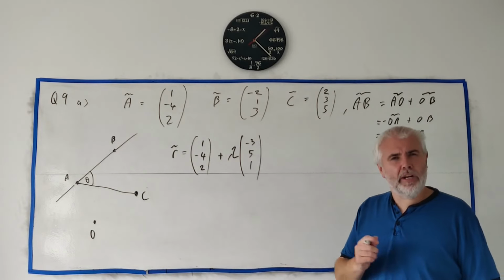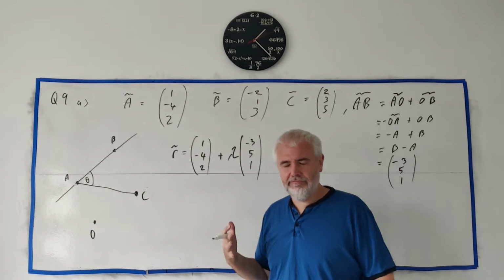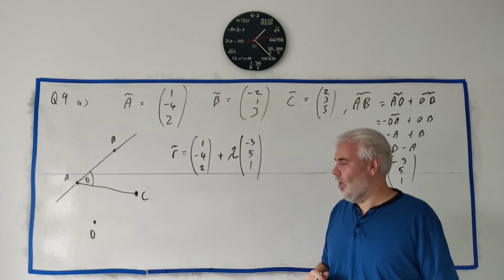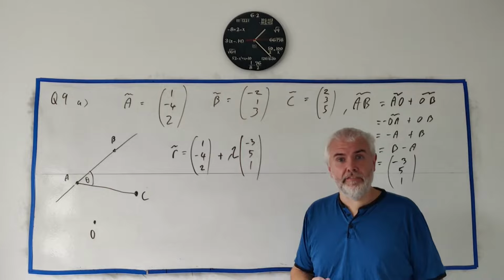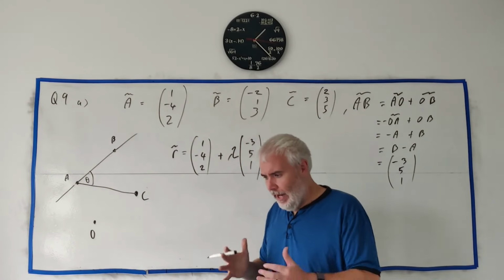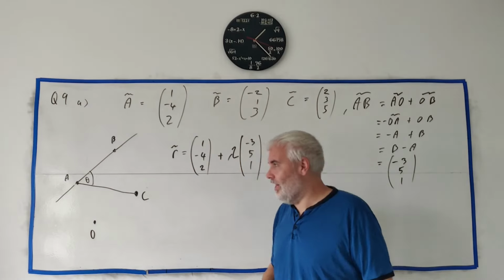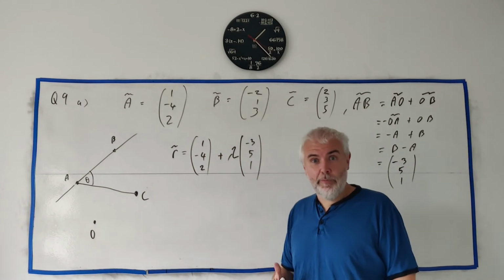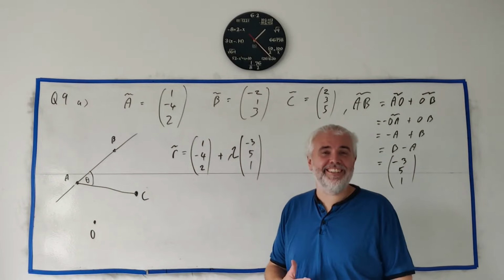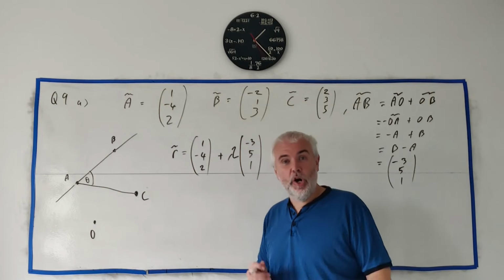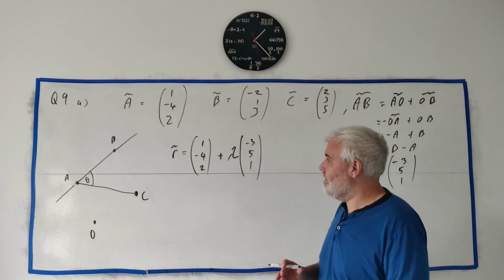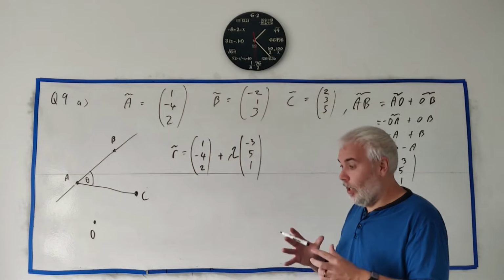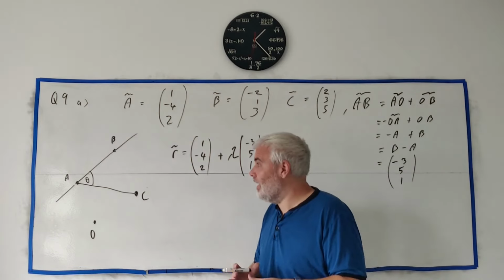Now they don't want to actually find the angle. That'll trip up some students right at the end. They want cosine of the angle. But you should be thinking, how do I get angles? How do I get cosine of angles? There's a formula. They tell you here. It's the scalar product or the dot product. The dot product of two vectors will tell you the angle between them.